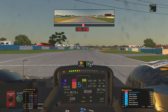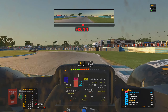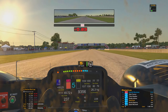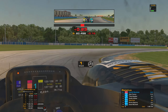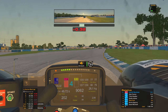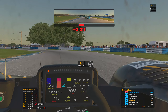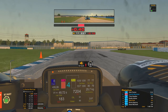Taking it a little bit easier through turn one this time — didn't want to run out wide once again, but once more managed to extend the gap to Bruno behind. It looks like we're starting to catch Guido slightly as well — only by a tenth or two. The gap got just under two seconds momentarily. I'm very much looking forward to hitting the back of the traffic — not literally — but coming up on them, as I feel that running through the traffic and picking my way through is one of my strong points.